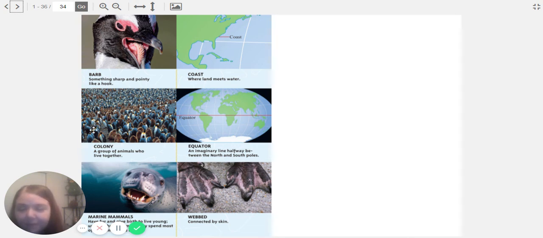So a lot of nonfiction books also have what's called an index. And an index also in a way is kind of sort of like a dictionary. It lists important words from the book in alphabetical order. So maybe you wanted to know what page where they talked about baby chicks. So you would go to the index, look under C where it says chicks, and it would tell you what page or pages where you can find where the book talked about chicks.